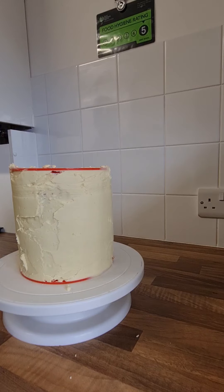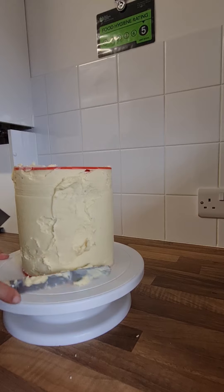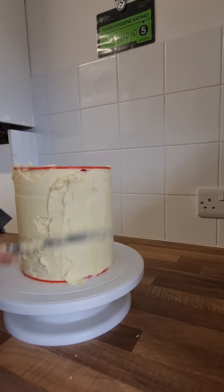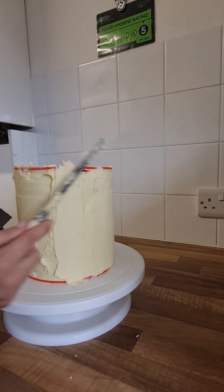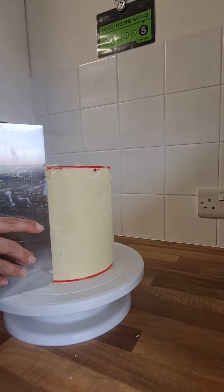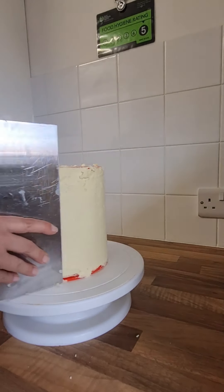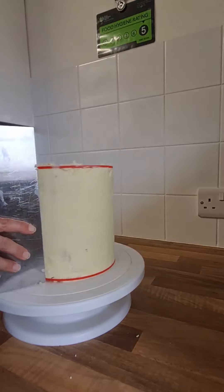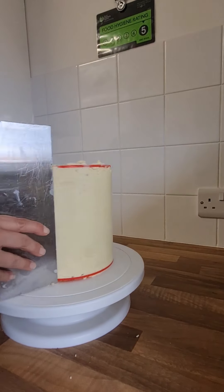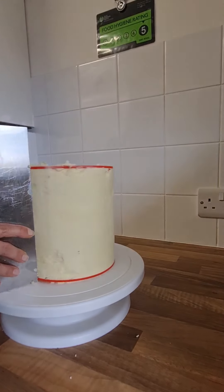Slowly go round, fill in all the gaps, smooth it down — if there's any more holes, just repeat. Obviously you're at a different angle to what I was seeing, so please don't be angry if I'm missing spots that you can see, because I wouldn't have seen them at the time of filming. Don't worry, it all gets done eventually. I'll just leave you to watch that for a moment and have a bit of a break from my voice.